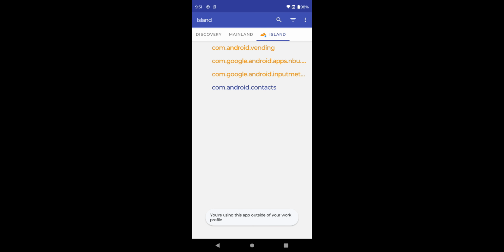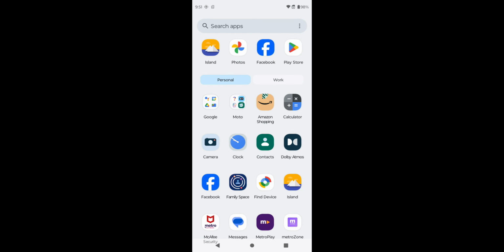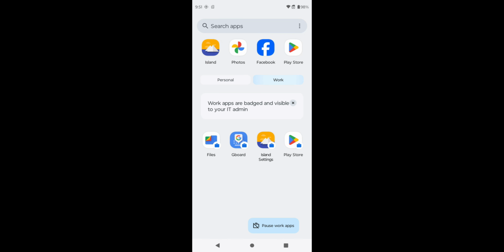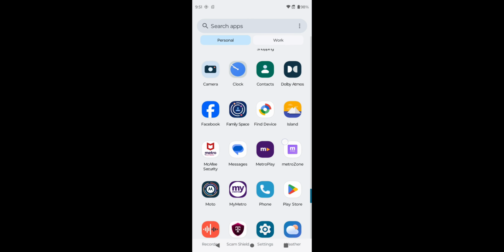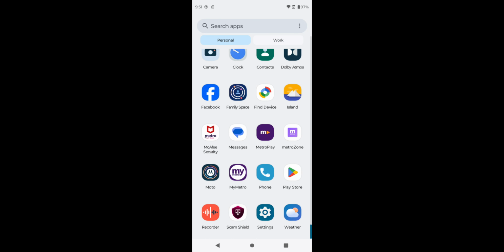We have installed the app. Now we're going to go to the home screen. We click on the middle one, the home screen, and when we scroll up, you can see there is personal and work. Here we go. It's personal. For the personal one, we can tell by the icon of the suitcase. So you see work has the suitcase icon, and the personal one doesn't have any suitcase icon.